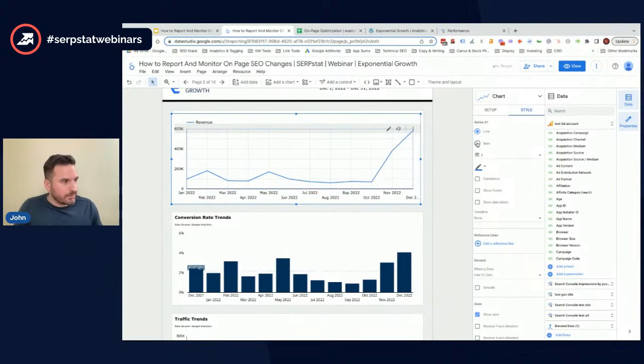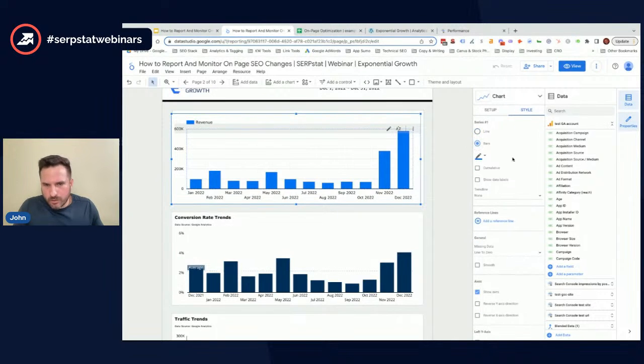So that's kind of preference. I know some people like to use lines or bars in certain situations. We tend to do it more based on preference. So we'll leave it set for, let's actually change it to bars so we could build the way the chart looks. Then you have some options.